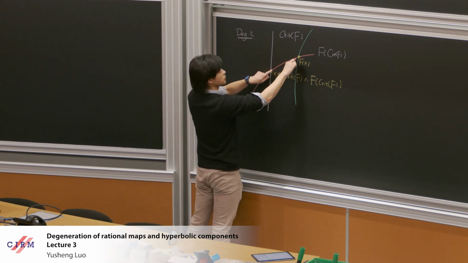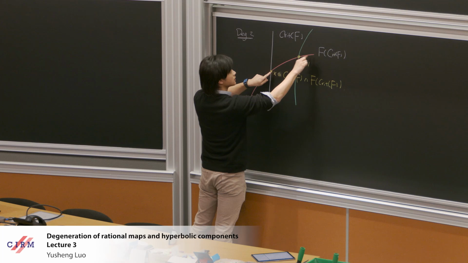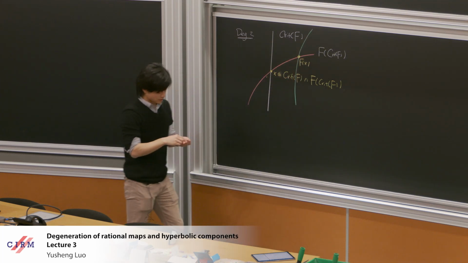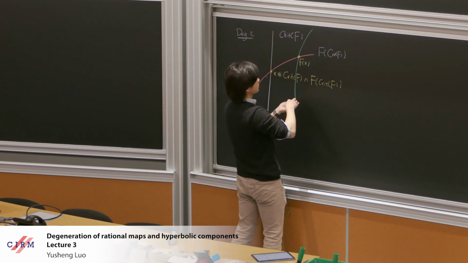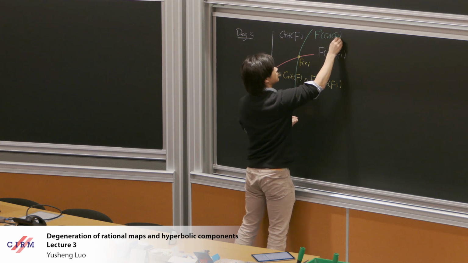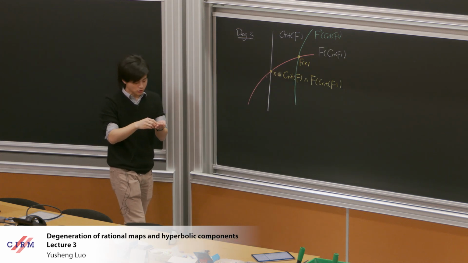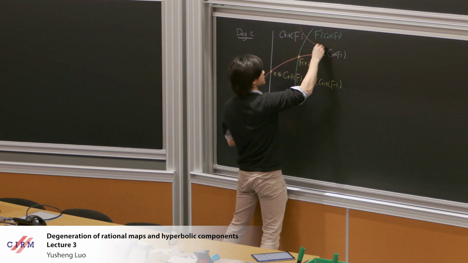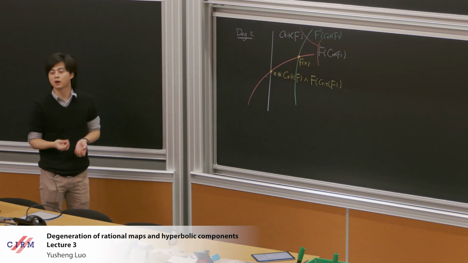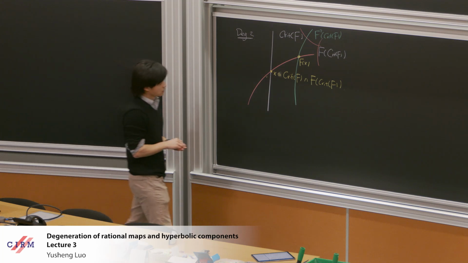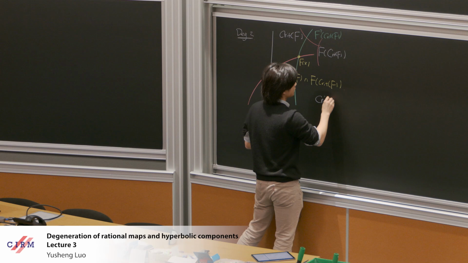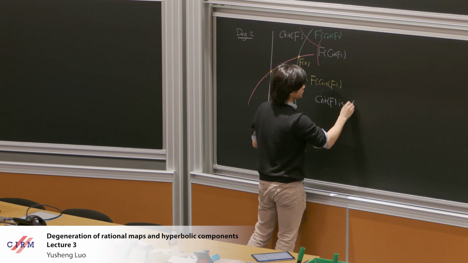At this particular point, you have already occupied everything going along this direction. So this red curve has to go something like this. This green one is the second iterate of the critical locus. Then you repeat this argument, and you can see all of these iterates of the critical locus are just not going to be recurrent. So in this case, the critical locus is not recurrent.